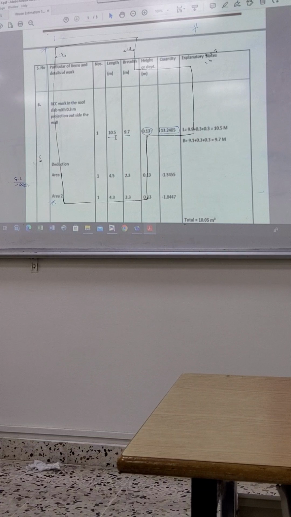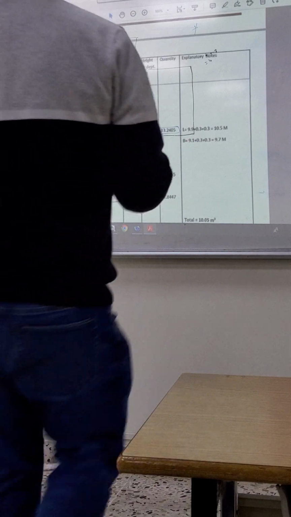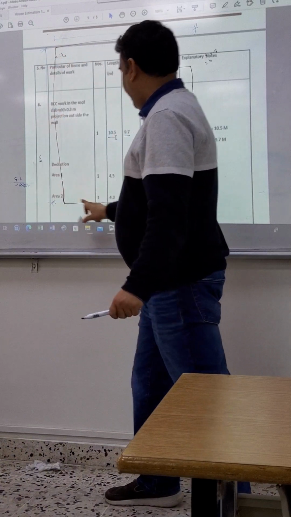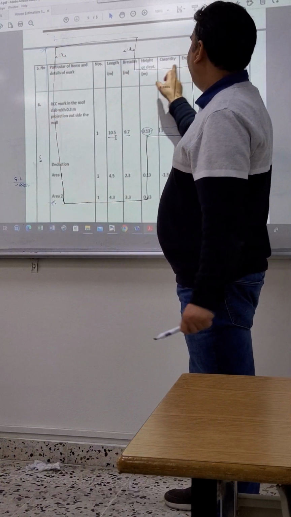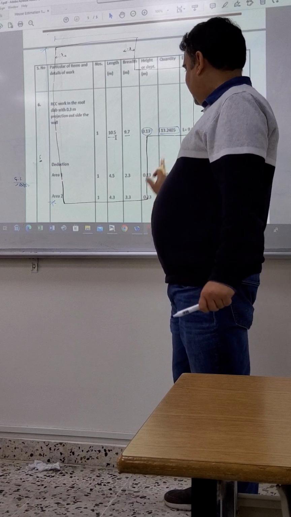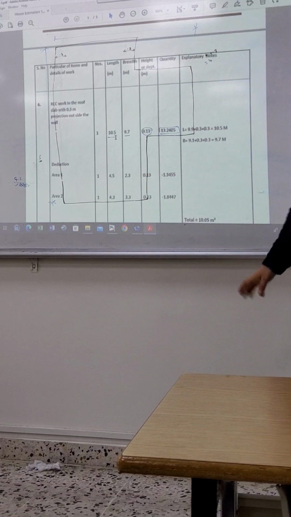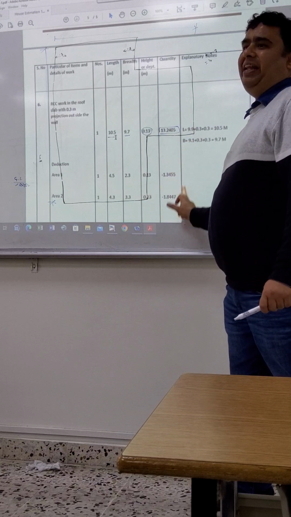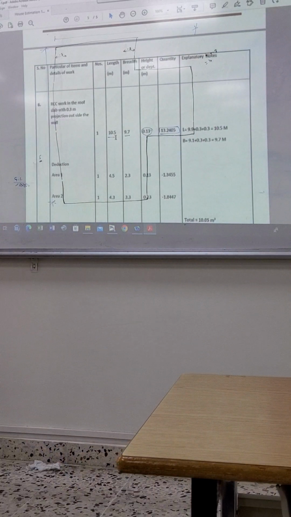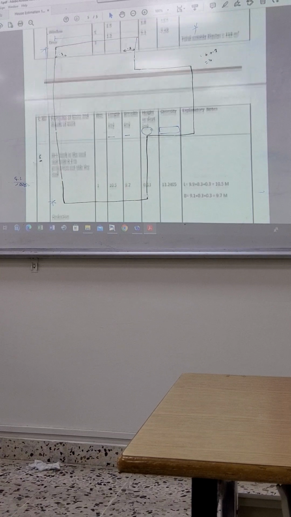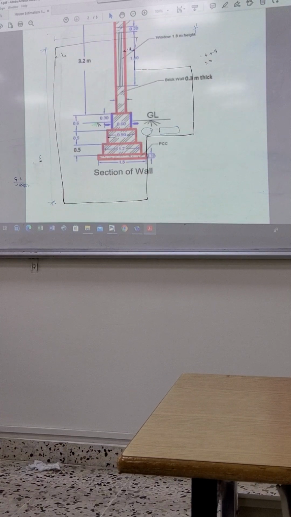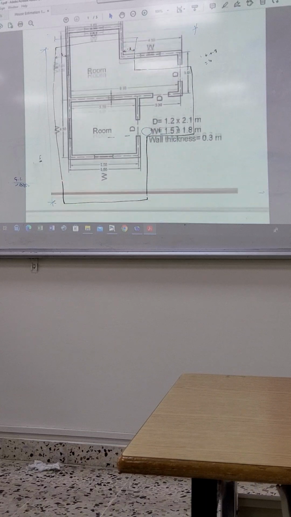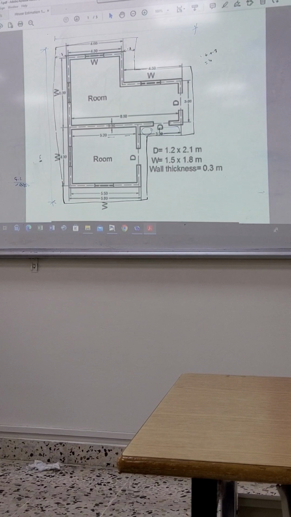Can you repeat again? Okay, you took the whole area? Whole area, this whole area. Then deduct this area and deduct this area. Multiply by 0.13. You know this length minus this length, you know this area, very easy. Are you getting or not? Just go to the plan. The thickness of this slab is given here, 0.3. Okay.